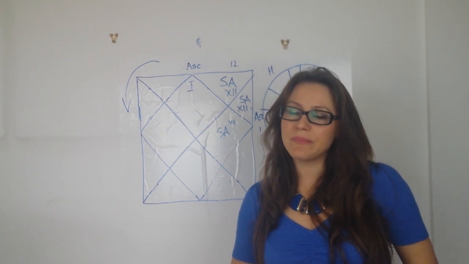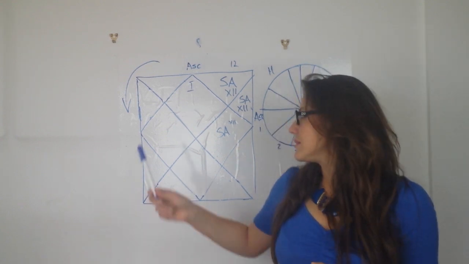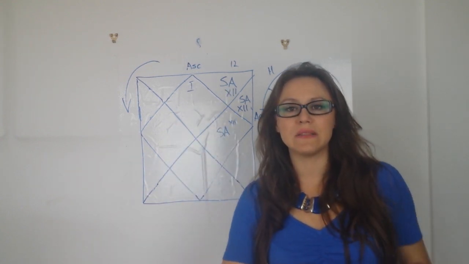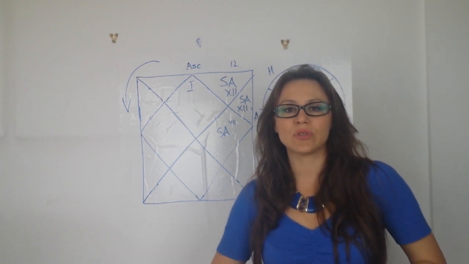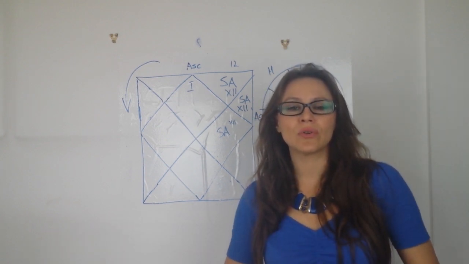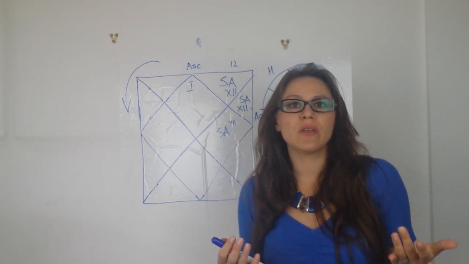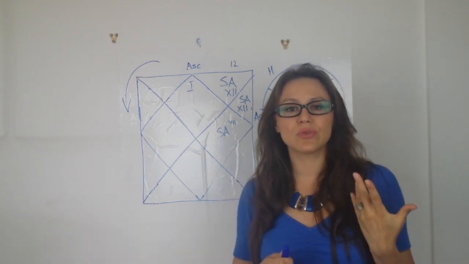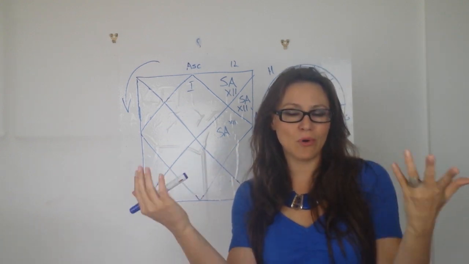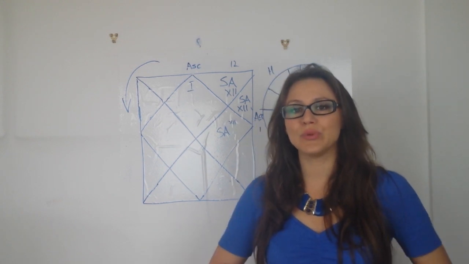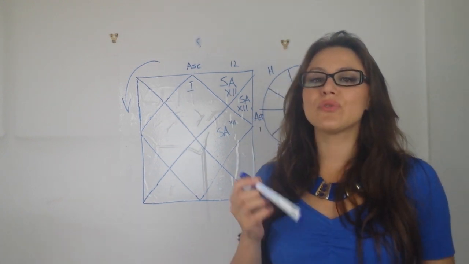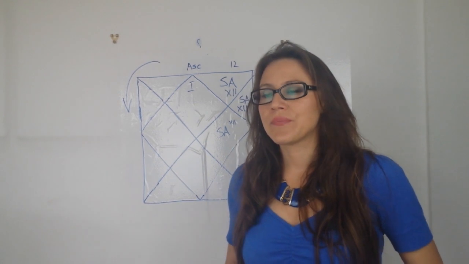The 12th house is the ability to stay alone, to have privacy. To such people this sometimes is denied because Saturn has blocking influence. So they might either be fearful of staying alone or they just might have so much work or things to do that they never have privacy. People are always around them because Saturn tends to block things there.